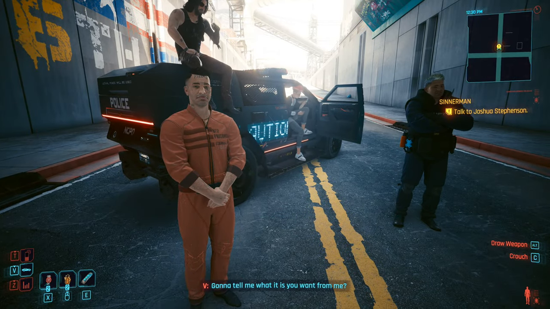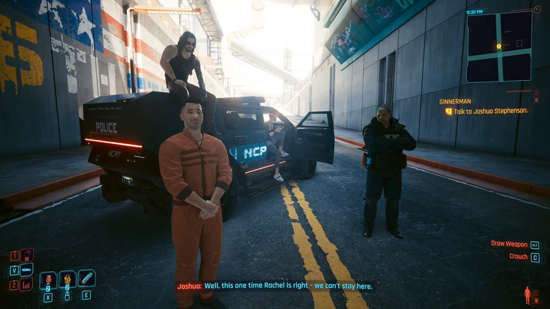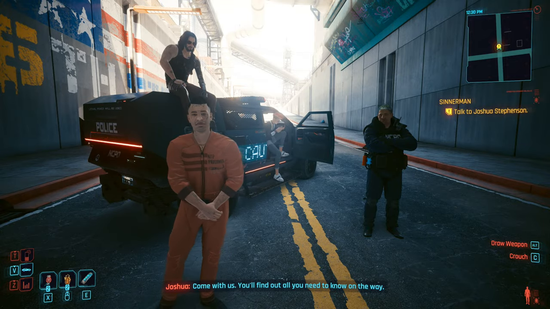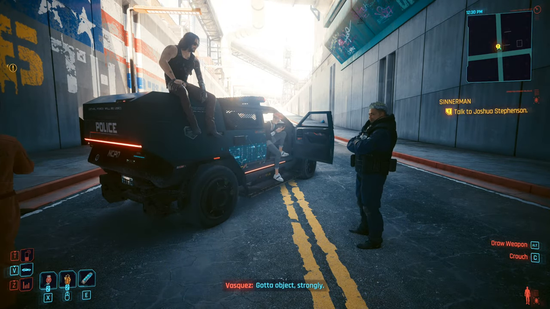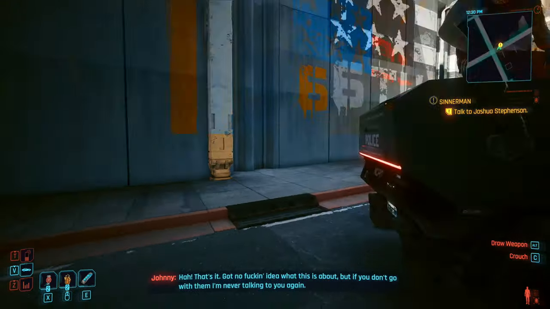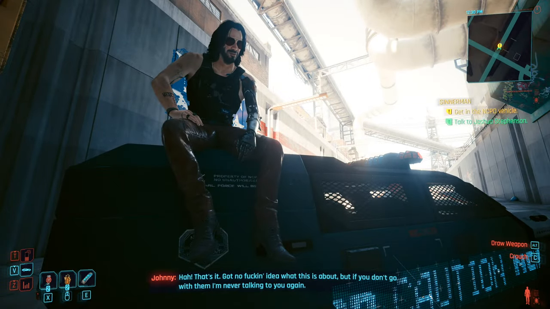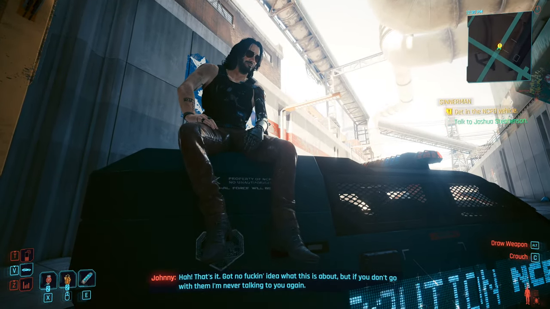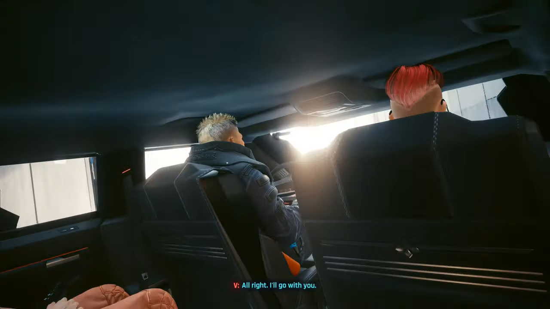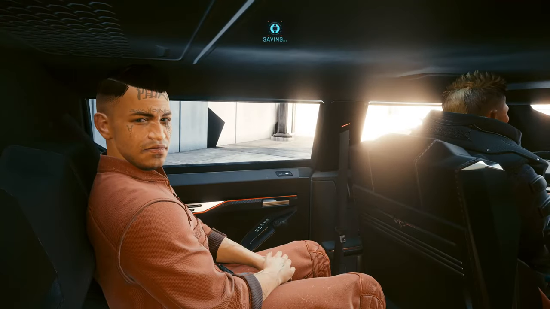What do you want? You gonna tell me what it is you want from me? Well, this one time, Rachel is right. We can't stay here. Come with us. You'll find out all you need to know on the way. Got to object, strongly. Noted. But you don't have a vote here. Ha! That's it. Got no idea what this is about. But if you don't go with them, I'm never talking to you again. I'll go to get this mission started, but we'll see. All right. Move it. We're running late.